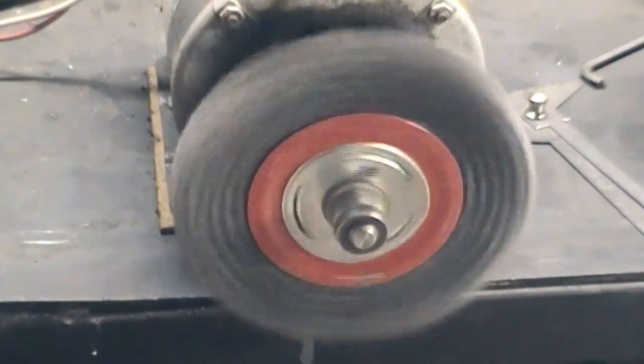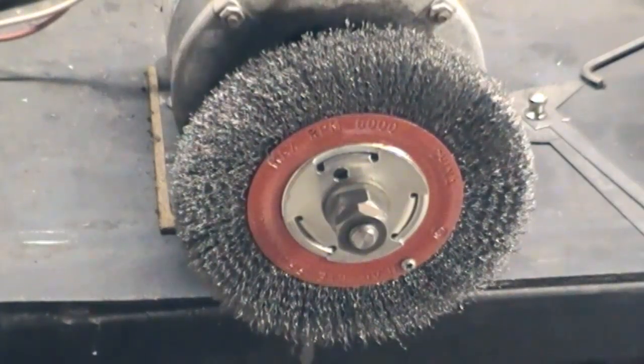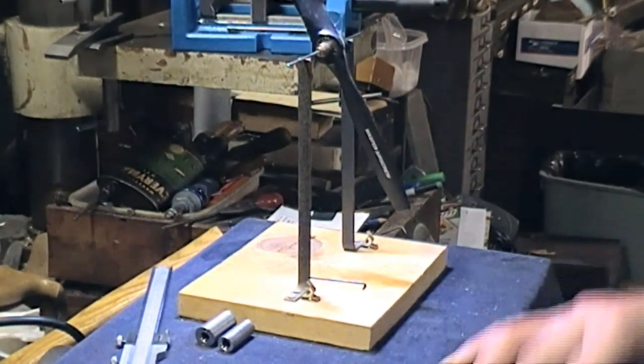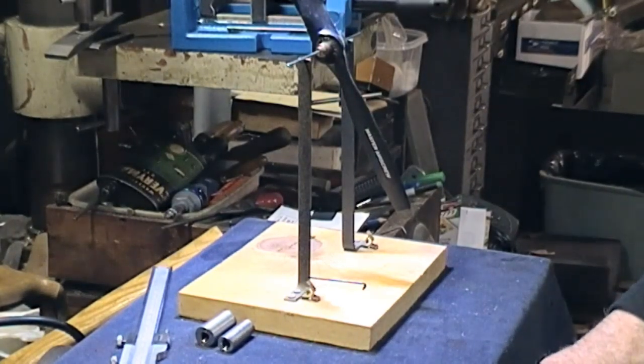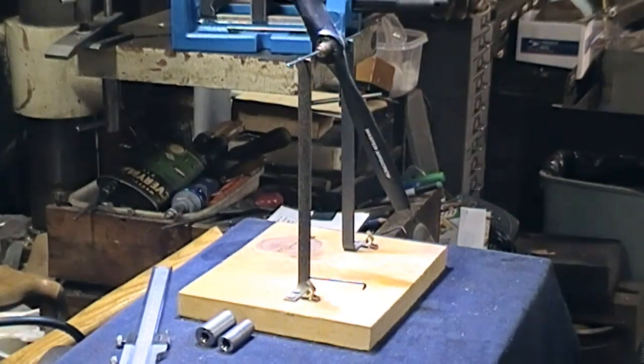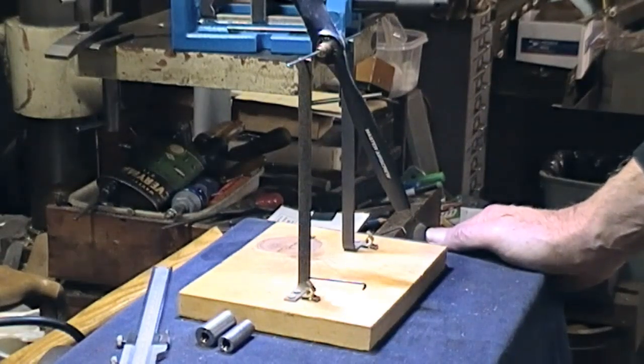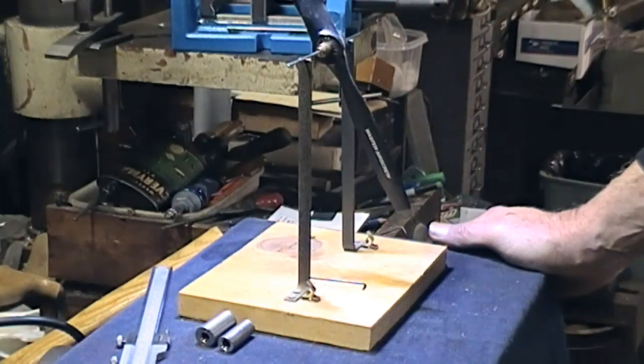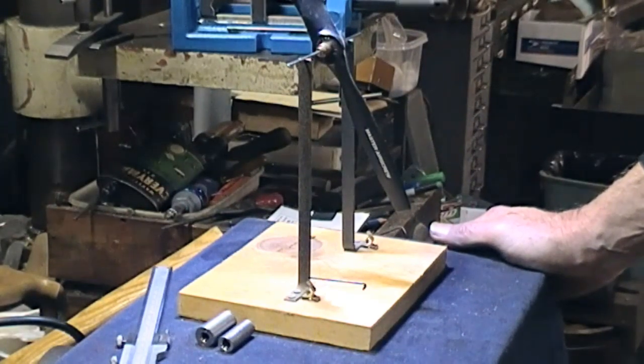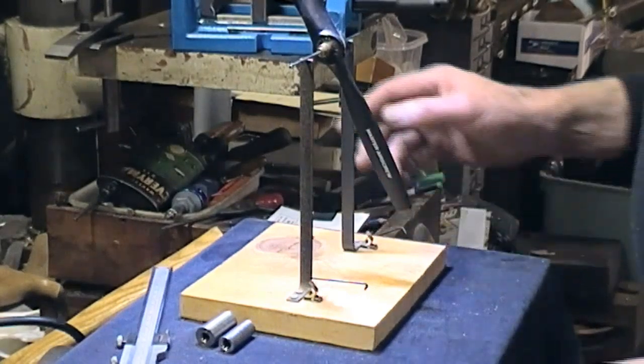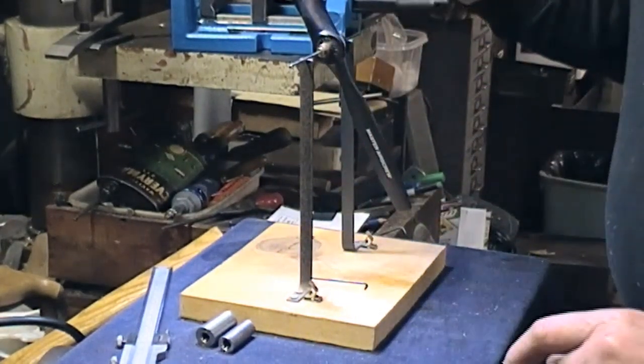Now the thing is how to balance that if you've got a cheap and cheerful. This is a suck it and see thing, I haven't planned it. Back when I was flying model aircraft, which I haven't done for a little while, on gas engines it's pretty important to get the prop balanced. There is a commercial unit which actually has two magnets and a shaft with pointed ends, so you've got magnetic bearings, almost zero friction. But I think before I had that, I made this unit which had been put away and not used very much.